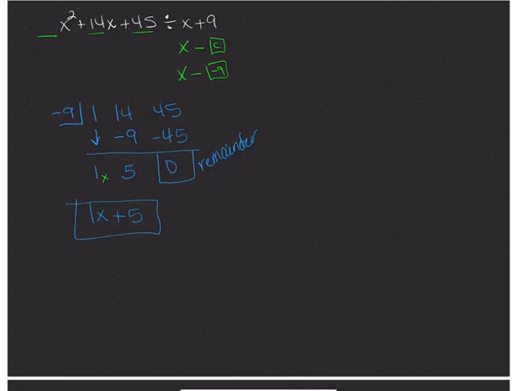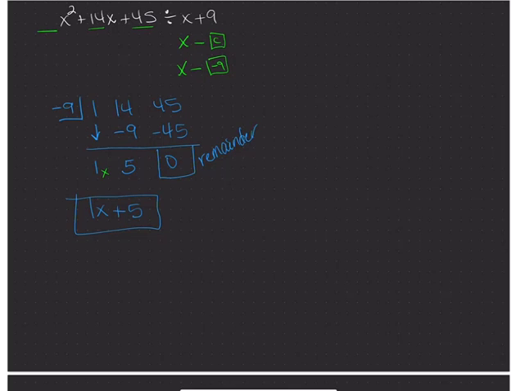Sound like a plan? All right. One more synthetic for you. How's that? It's not bad. I think it just takes a little bit of practice going through these problems, and I think you guys can become some pretty good experts on this.